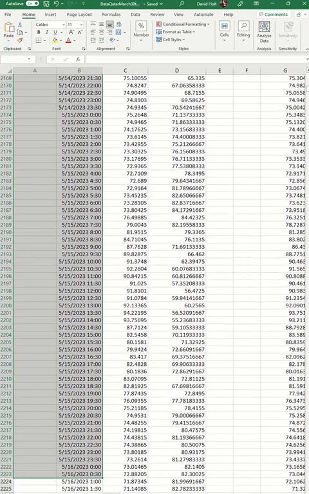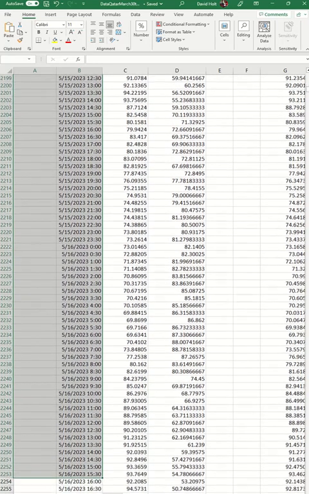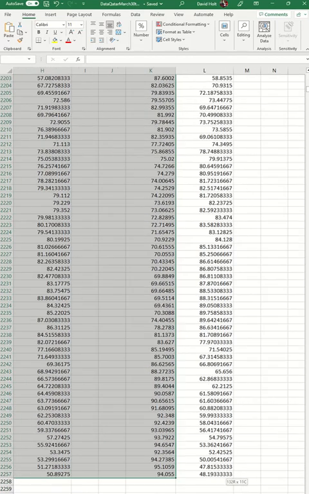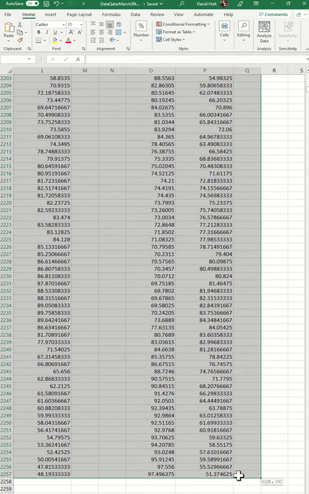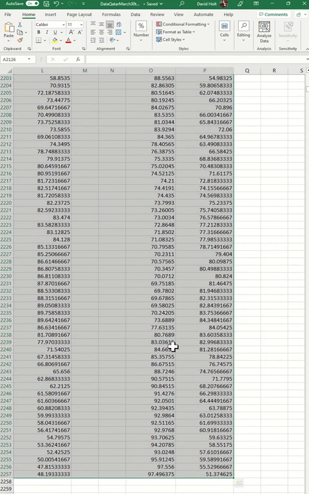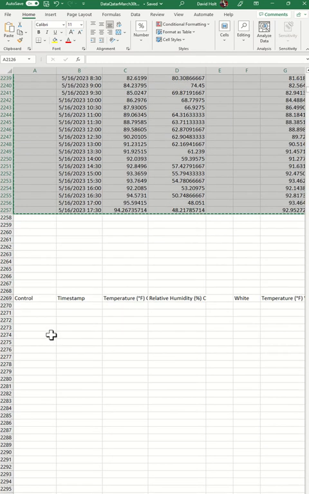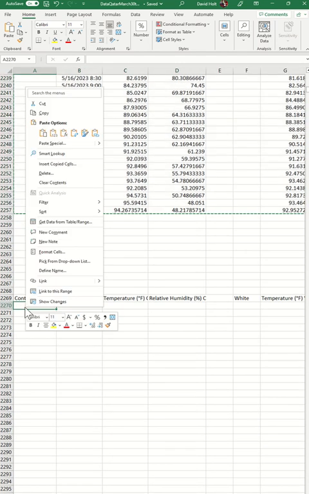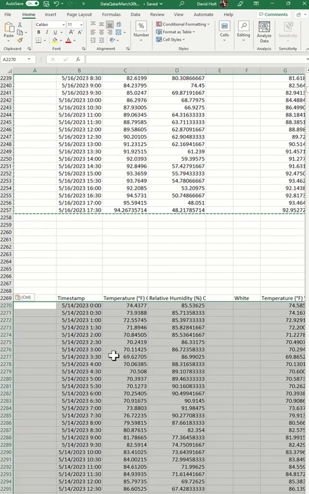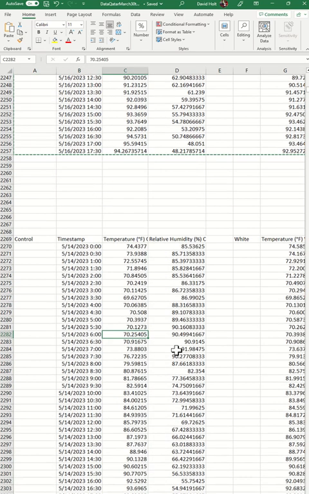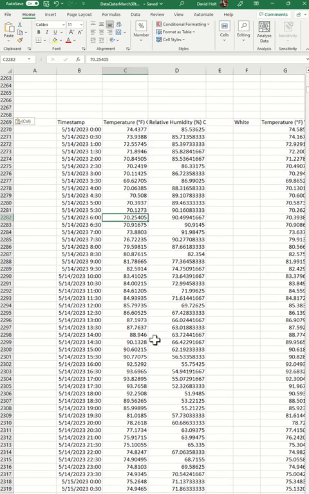Well, there's all of our data. It is a decent amount of data, so we'll scroll down. We could do just one day if you want, but let's do the 15th or the 16th. And I'm just going to highlight all of my data. I'm going to do Control C, and then we're going to come down here, and then we can paste with Control V. Now we have all of our values. Okay, so let's scroll down here. Now we're going to make a chart from this.